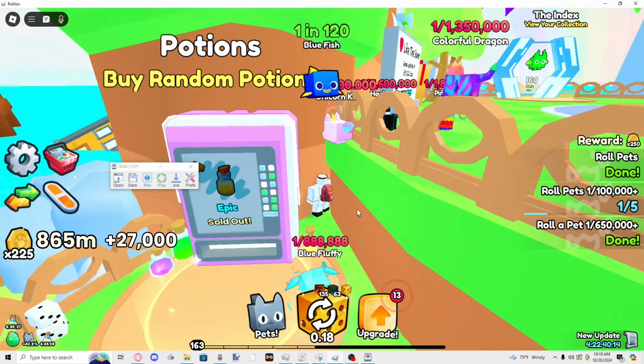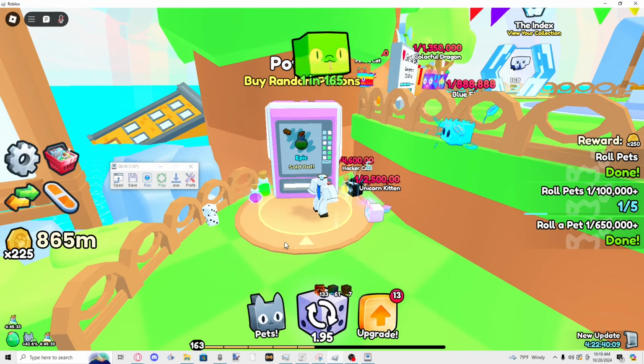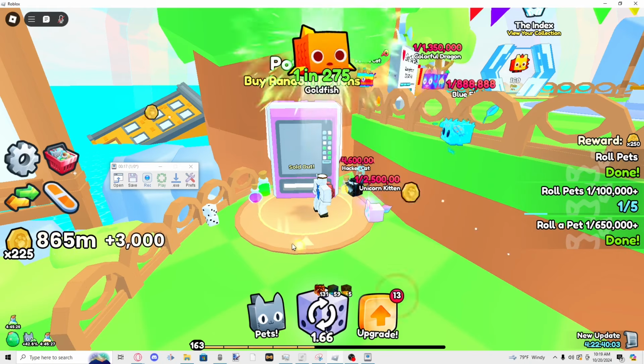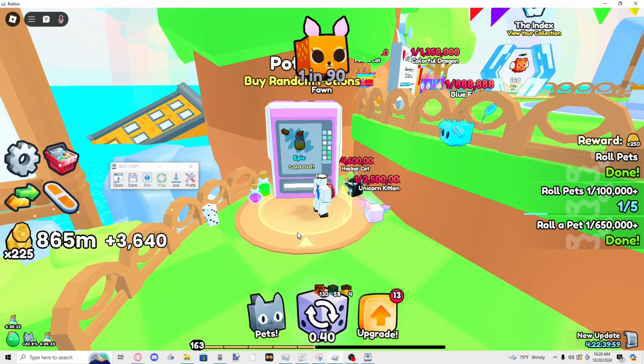Oops. Alright, but you guys saw the macro at the start. It was buying potions. But now it's gonna try to buy those potions again, because that's how the macro works. And let's see if it'll go into the merchant after it starts buying our potions.